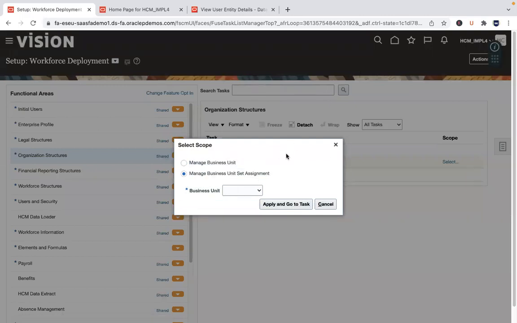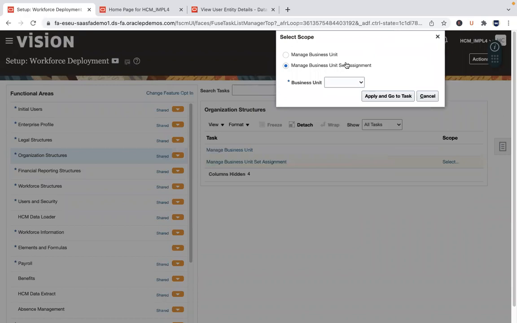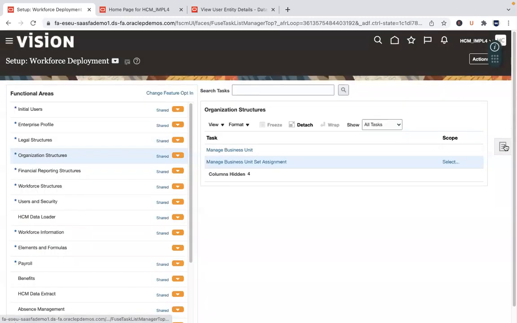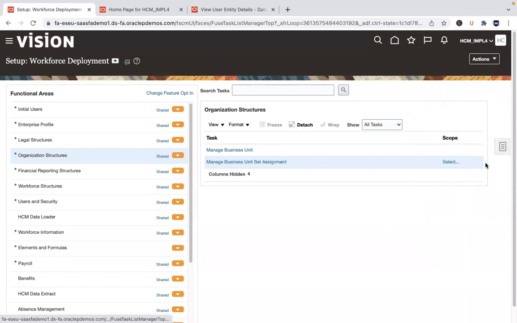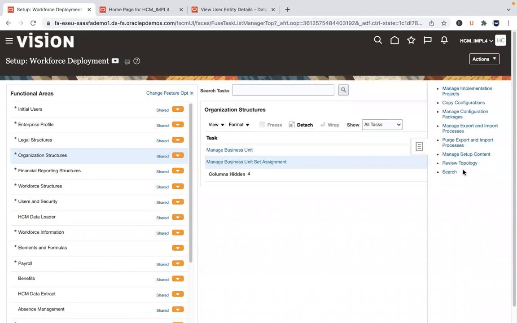The system is effectively saying: I understand that you want to assign reference data sets to a business unit, but tell me which business unit you are interested in. So if you try to navigate to this task from FSM, you get an option to choose a business unit so that this task can show you the set assignment currently done for that BU. But if you try to do this from a global search, you get an error, and it clearly says what you're supposed to do.